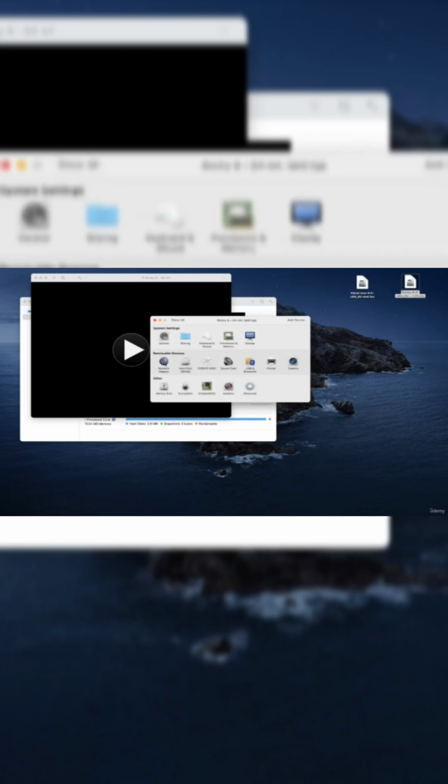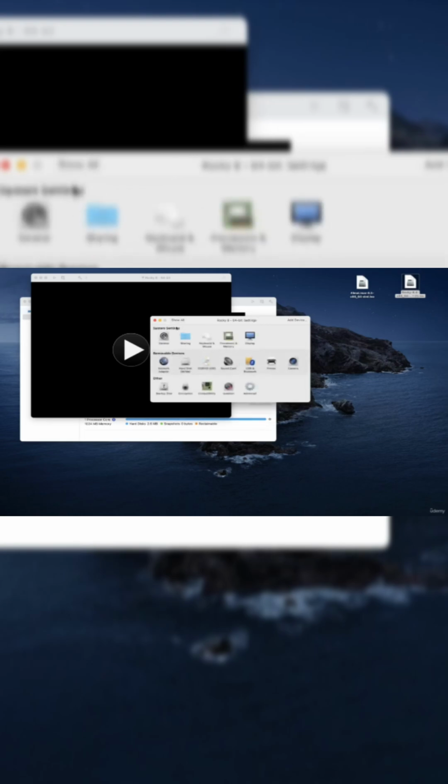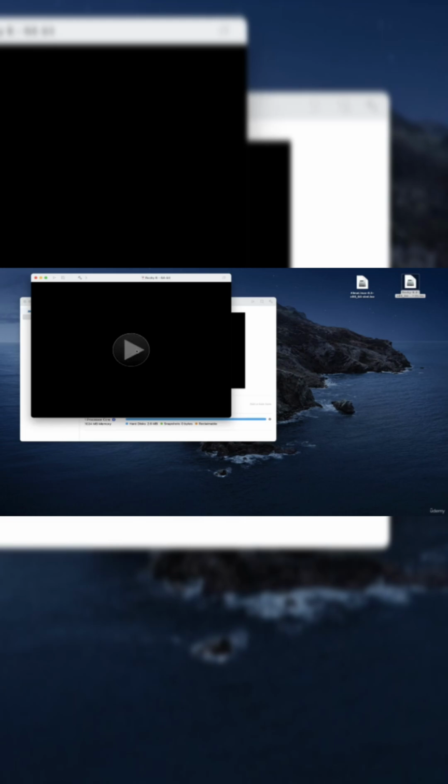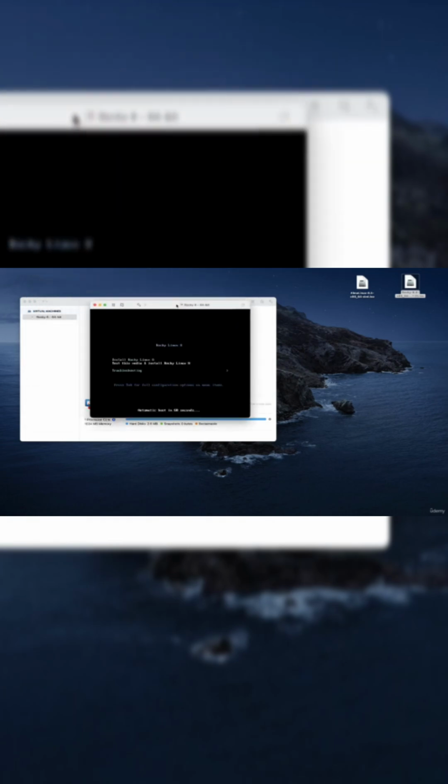Here's the hard disk. If you would like to add another hard disk, you could do that, or you could remove it. And also the network: if you'd like to add another adapter for your network, you can. I'm going to leave everything as it is. So now I think I have everything ready. Let me close that one, and I'm going to click here. Now as you can see, it shows me what I need to do. So I'm going to choose the first one, install Rocky Linux 8.